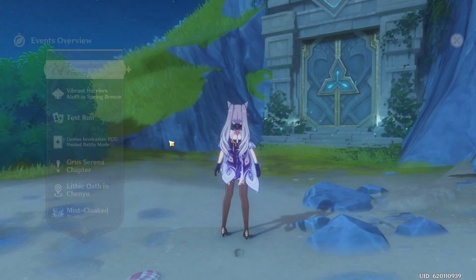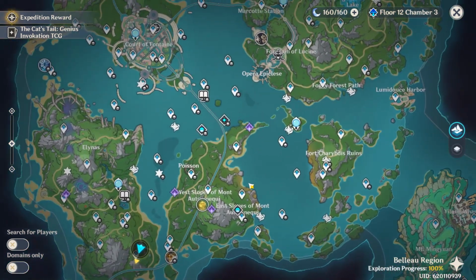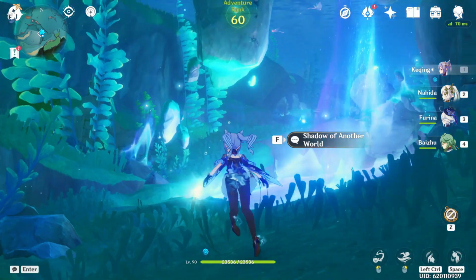Those as well. Not sure. So I'm gonna start out, I think, with the Narwhal boss, the Narwhal weekly boss. Today I'm gonna be using a Keqing Aggravate Hyper Bloom team. And once we get loaded into the boss area, I'll go ahead and show you the team that I'm using in my build.